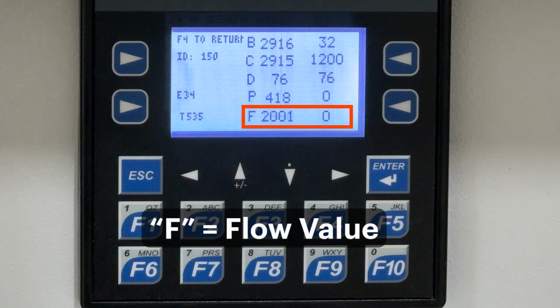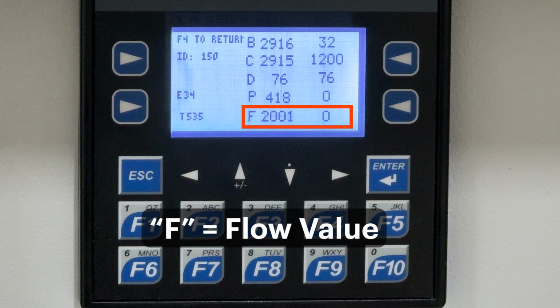F stands for flow value and represents the amount of differential pressure that's measured across the tape at the optic block. From the factory and during PMs, service technicians will connect a flow meter at the inlet of the CL1 and adjust the pump voltage so that 0.8 to 1.1 liters per minute is measured, which will correlate to a digital flow value in the software.